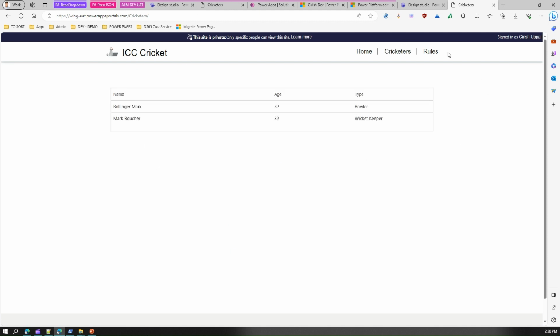And as you see over here, this UAT environment has only two records, so that's why it is showing those two records. So that's it, folks. This is all about migrating the site from dev to UAT environment.